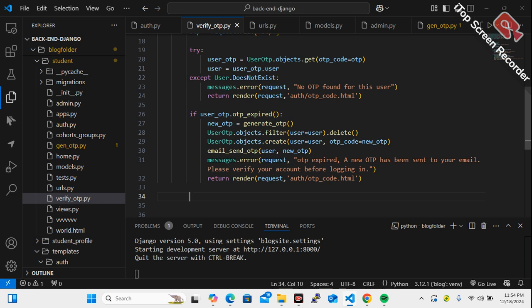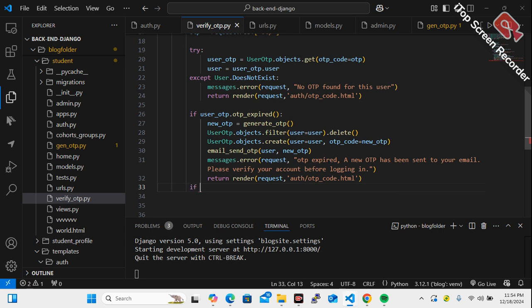Are you getting me? Remember this one, if it does not exist, then we'll move to this thing. Then we check if what the user entered matches what is in our database. If that is the case, we now set the user to true and save, and redirect back, right? Are we together? Yeah. So let's do that.